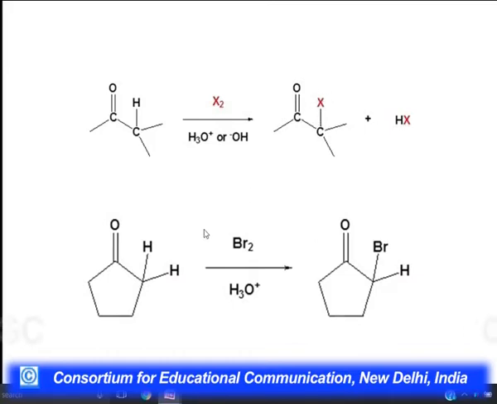So what we've seen here is that when we do the reaction of cyclopentanone with bromine in acidic medium, one of the hydrogens is substituted by a Br electrophile, that is, with bromo group. And in this case, since the ketone is symmetrical, this position and that position are equivalent, so we can either replace a hydrogen from here or from here. So we will stop here, and in the next section we shall go on to the mechanism of these reactions.